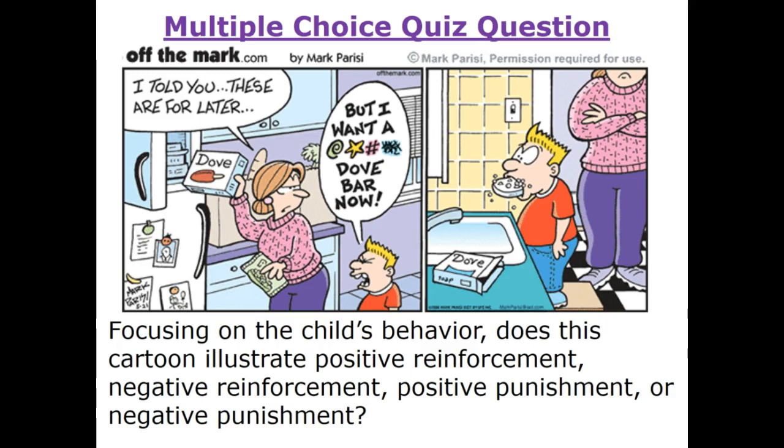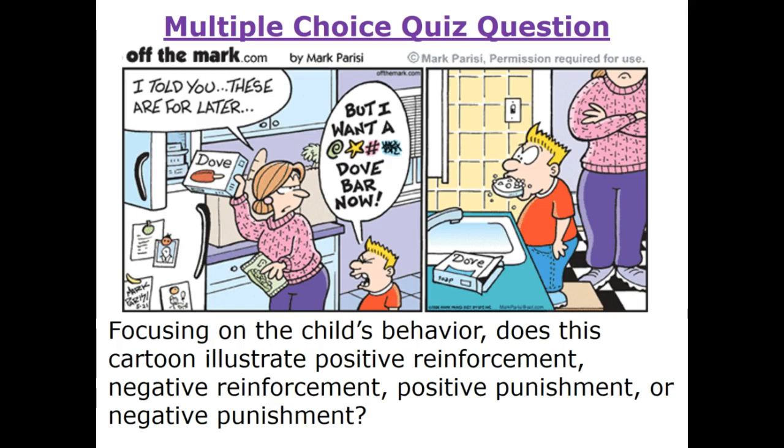Here's your first multiple choice quiz question. In this cartoon, the mother holds up a package of Dove ice cream bars and says, "I told you these are for later." The child screams, "But I want a Dove bar now." In the next panel, you see that the mother has put a Dove soap bar in the child's mouth. Focusing on the child's behavior, does this cartoon illustrate positive reinforcement, negative reinforcement, positive punishment, or negative punishment? Pause the video now to give yourself enough time to identify the correct answer.